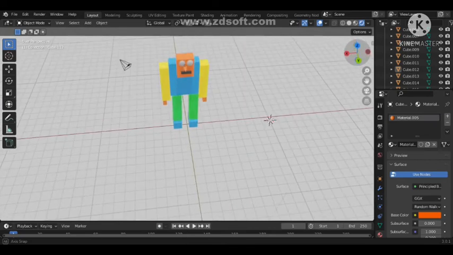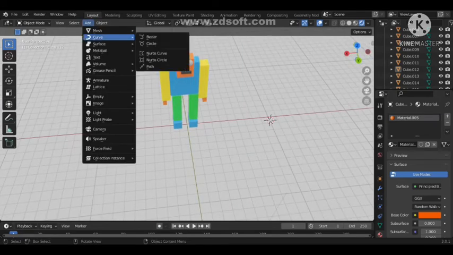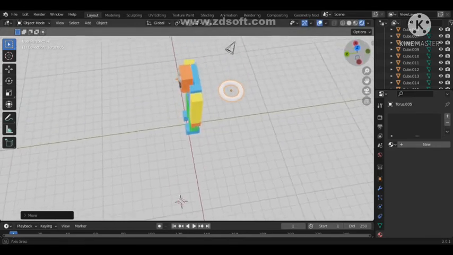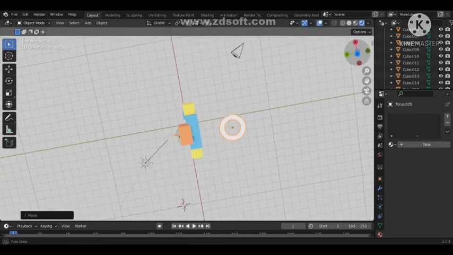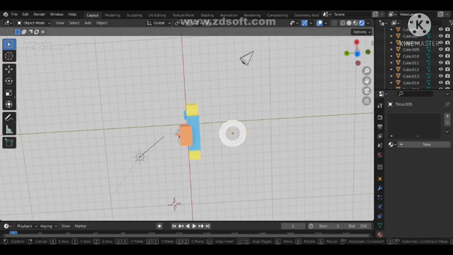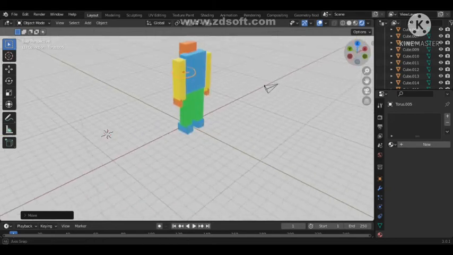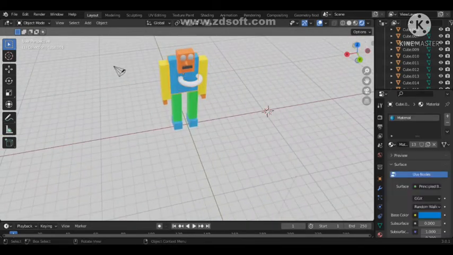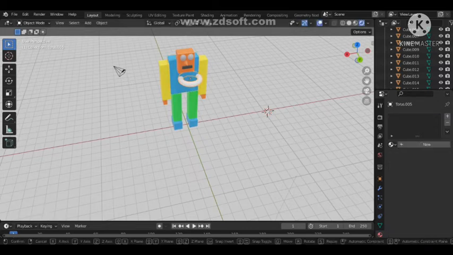Now let's add some more. Let's add this thing as his turban. Alright, so it is overhead. Now we have to just put it up on his head.